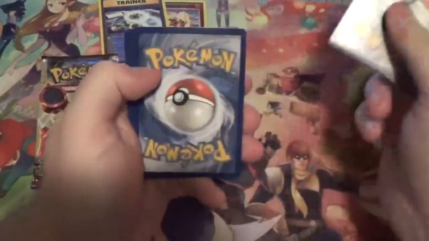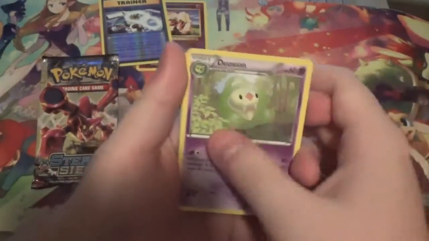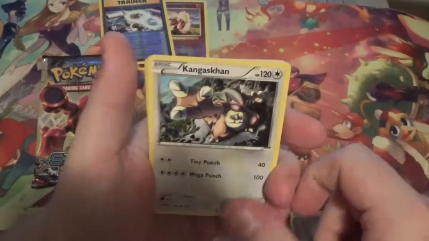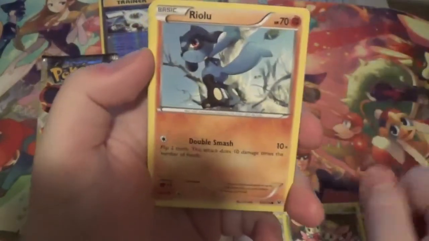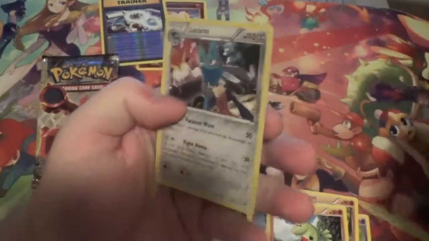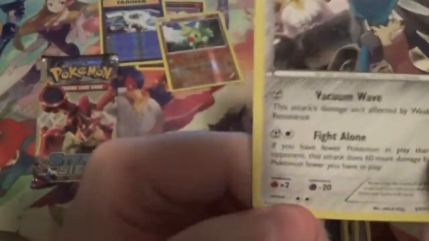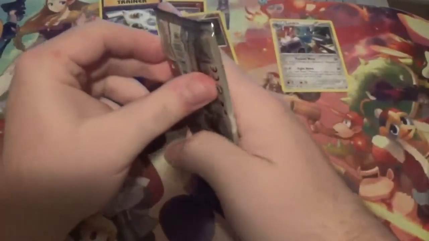So we have 1, 2, 3 to the front. Maybe we'll get something good. Let's hope. Maybe our luck will change and we'll actually get an EX or something. Or a GX. We have Dewgong. A Kangaskhan. Pretty cool. Minccino. Deerling. Riolu. Jigglypuff. Karrablast, Larvitar, and we have a Larvitar from our reverse. That's pretty funny. And we have a holo. It's not bad. Holo Lucario has Fight Alone and Vacuum Wave. Not the best moves, but it's still a pretty decent card for being holo.